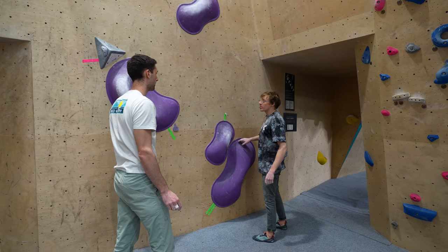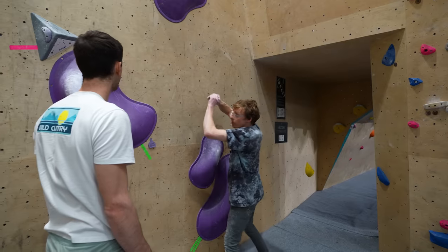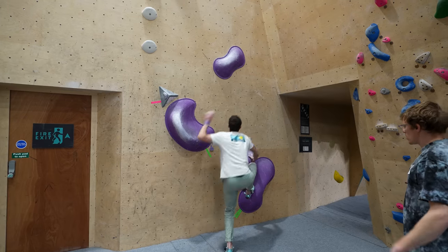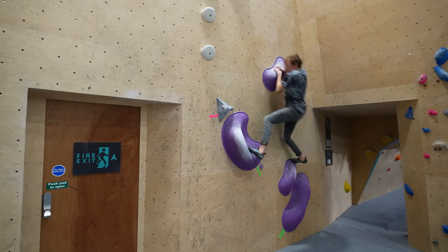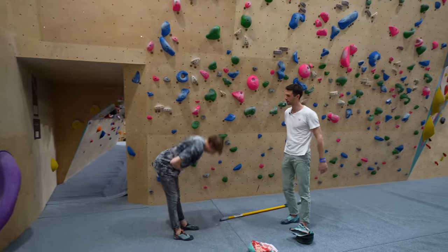So we're talking about being purposefully off balance. Yeah, just having your hands there and your foot here. You're always going to barn door that way. If you manage to push yourself even further into it, you can go really fast. Okay, try that. Yeah, yeah, that was it. My backside wasn't out so much. Oh, yeah, okay, that is coming together now. Oh, lovely. Well, thank you very much.